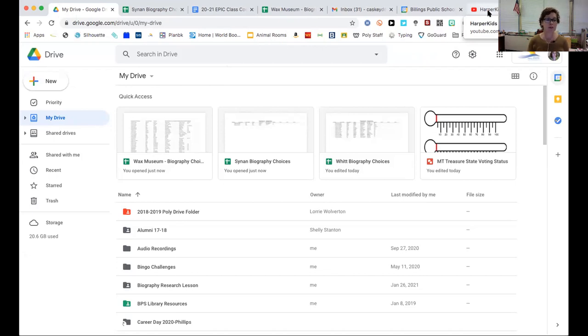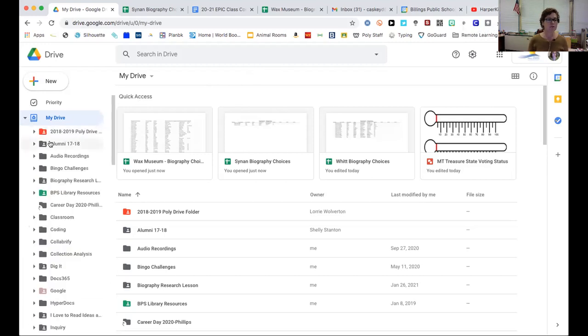First of all, the first tab is Google Drive. And if you don't know this tool, you need to learn this tool because it will make your life so much more efficient and productive. So Google Drive has a system of folders and files that helps you organize all of your work. I'm just going to come over here to the left-hand side and expand my drive. You can create folders and you can color code them. You can share them out with people you're collaborating with. You can put information inside those folders.